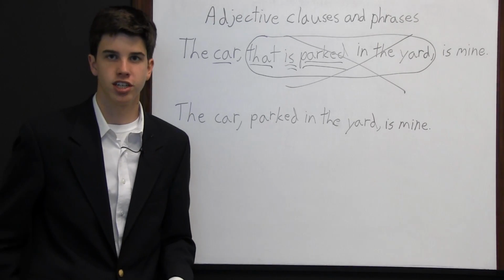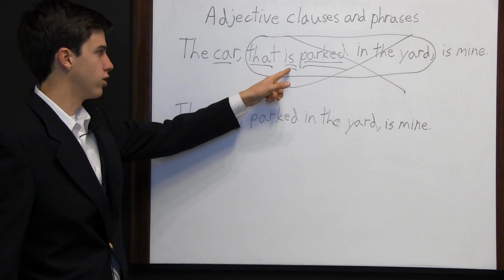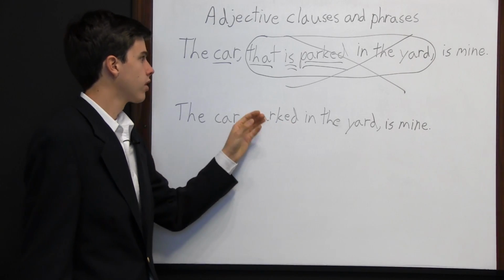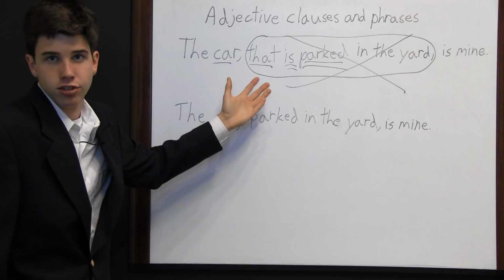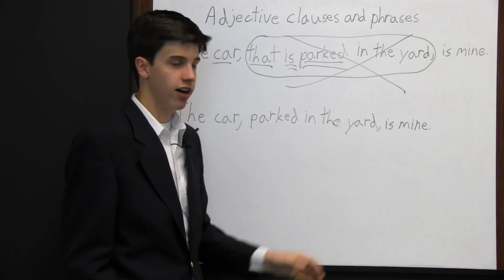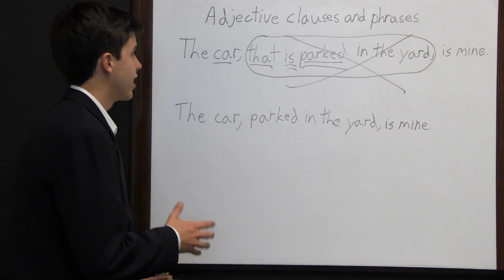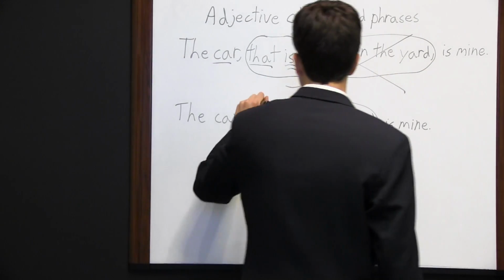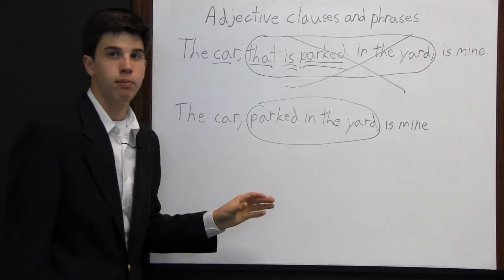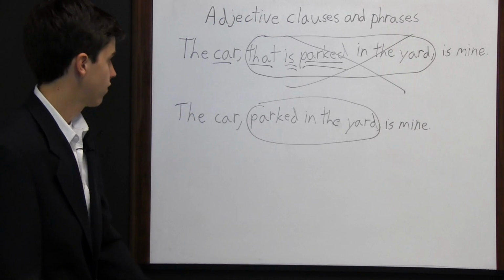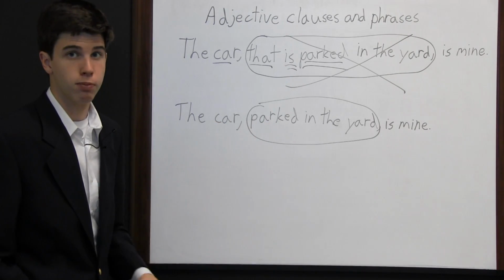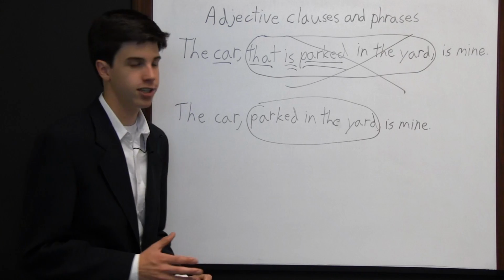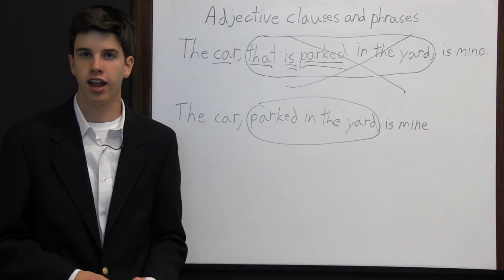Why? Because it doesn't contain both a subject and a verb. It's missing the subject, which is that, and the verb. Well, parked is still in this phrase, which is a verb, but it's missing part of its verb, which is, and it's missing its subject, that. So this phrase doesn't have a subject and a verb, and that's why we call it an adjective phrase, because phrases don't have both a subject and a verb. Parked in the yard is the adjective phrase, because there's no one word in here that's describing car, but collectively these words make an adjective phrase which further describe the word car. The car parked in the yard. Parked in the yard is telling you where the car is parked. So there you've seen a quick preview to give you a better understanding of what adjective clauses and adjective phrases are and how they can be used.